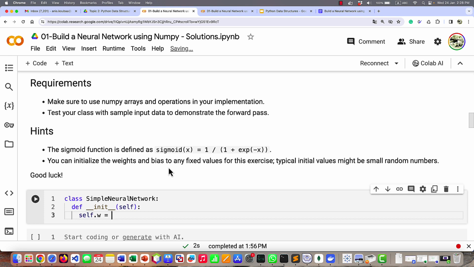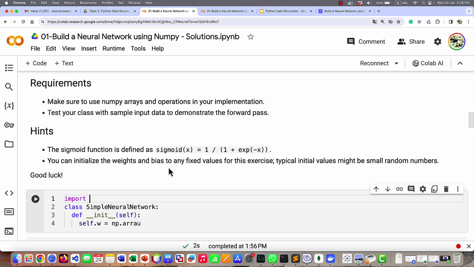But let's say we're not going to train, so let's pick some values. I'm going to initialize this. Of course, I need to import numpy as np. So I will create an array from static values. We can give it any number.